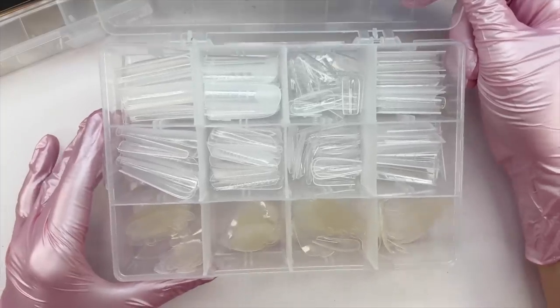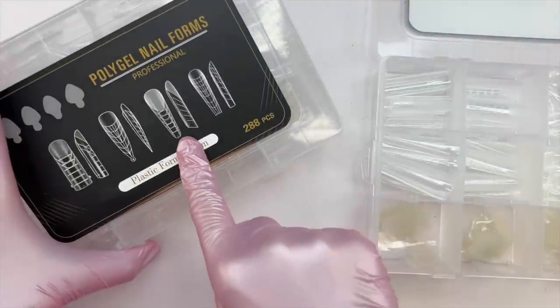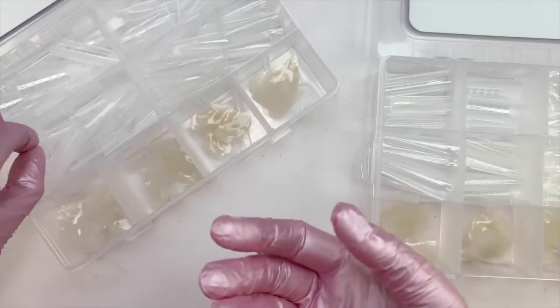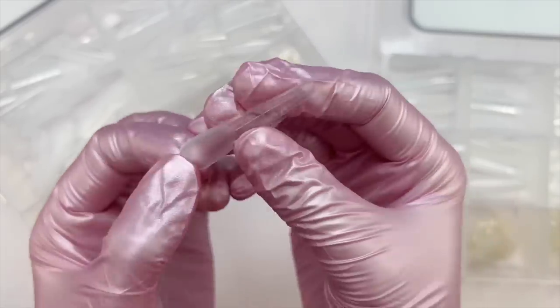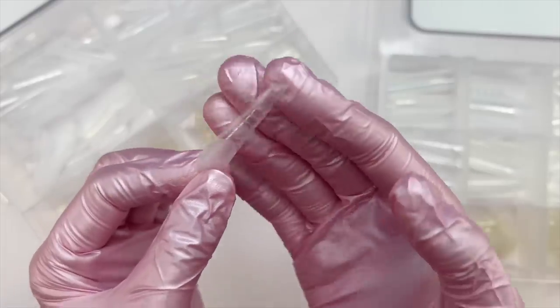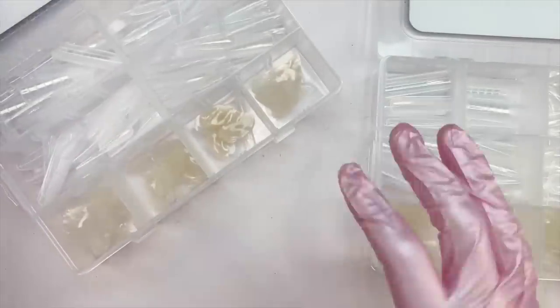So in here, because this one I will be using today, let me know if you guys do want me to try this weird nail shape. I can't think of the name. I remember talking about it in that haul video and a few people mentioned what this nail shape was, but it's really pinched and I really like this. I've never used a nail shape like this. It kind of comes down on the sides. Let me know if you guys want me to play around with this box and try out those ones. That would be super fun.